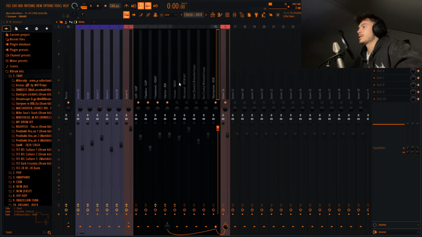And the rest of the sounds are just some random open hats and rims just to use as like percussion, basically just to fill out the sound.